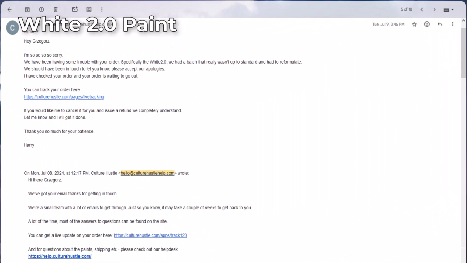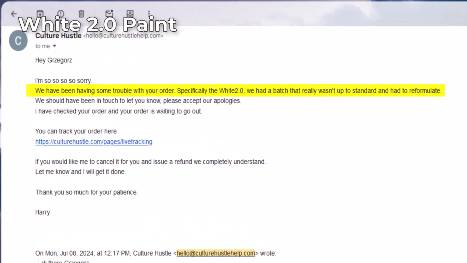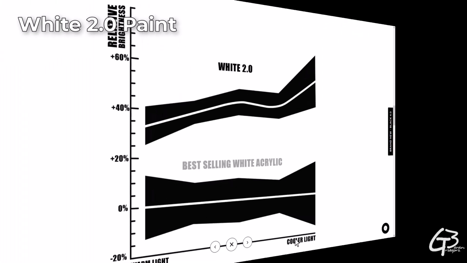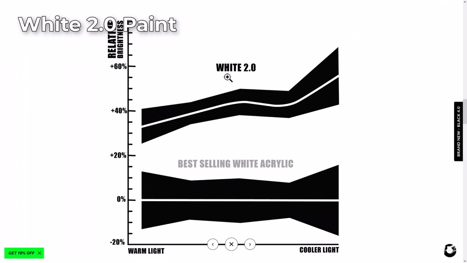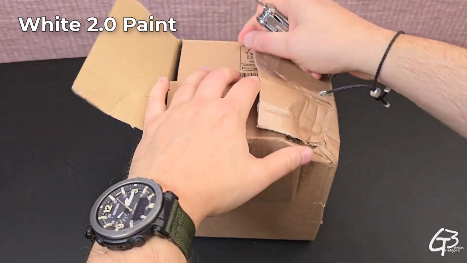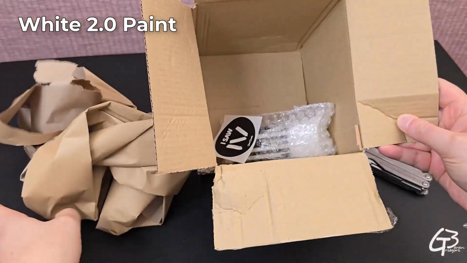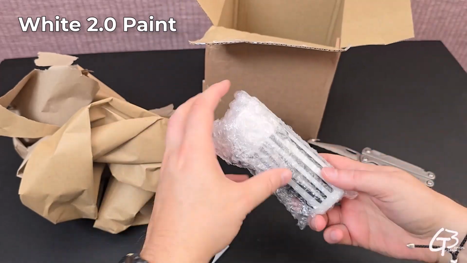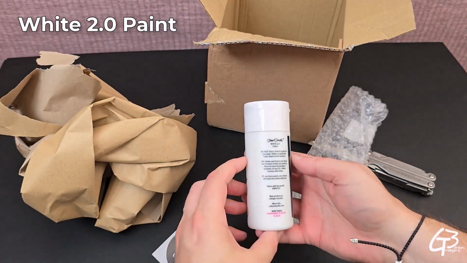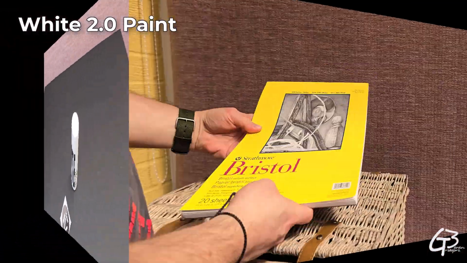Conspiracy theory aside, I was told that they are developing a new, better formula and didn't want to send me the old one. I decided to wait and put this video on hold, especially since I got extremely curious about their paint after finding that their Black 4.0 wasn't the blackest paint as they claimed at all. Luckily, after 6 months the paint arrived and I was ready to prepare the sample.